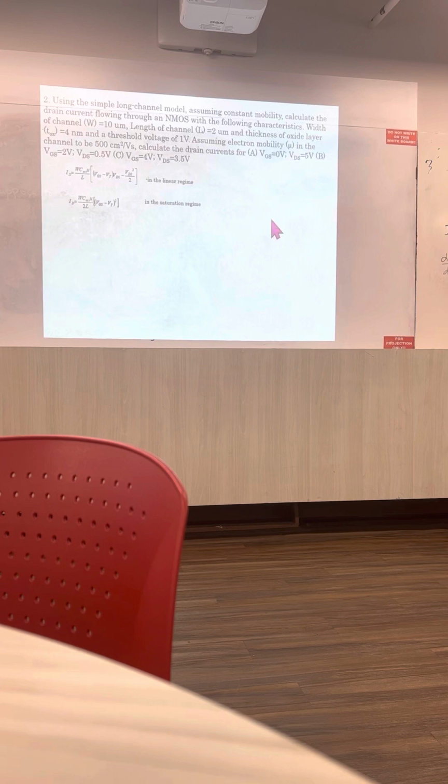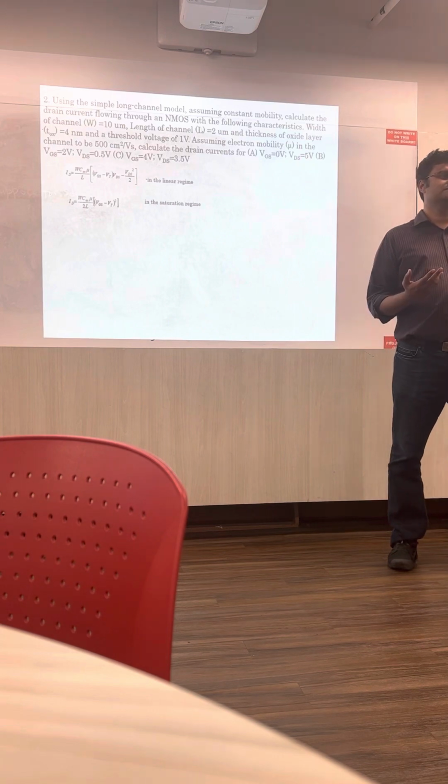And these are the two equations provided. So clearly there is an equation for the current when it is in the linear region and another when it is in the saturation region. Right? So then the question comes, case A, case B, case C, is it in the linear region, saturation region, or what? So what is the equation that allows us to determine whether the system is in linear or saturation region? What is the condition?